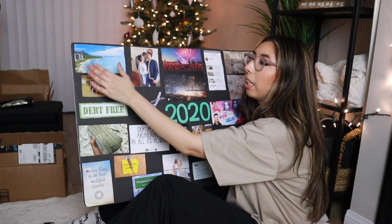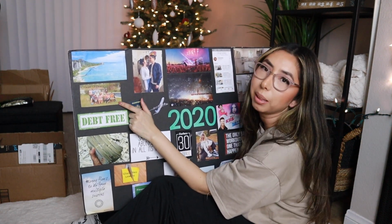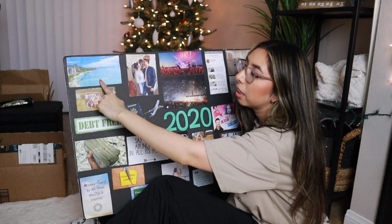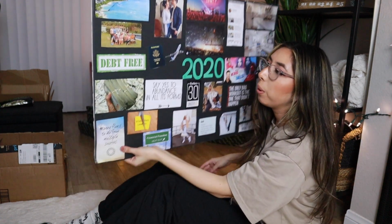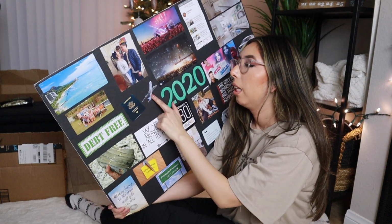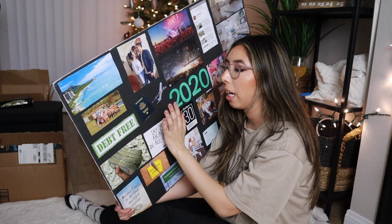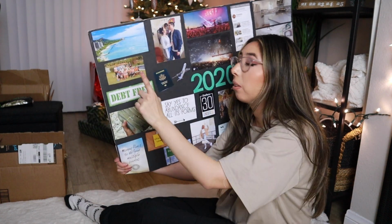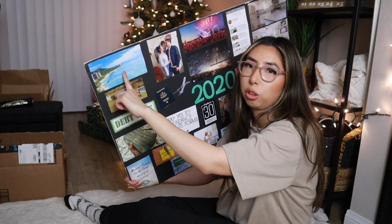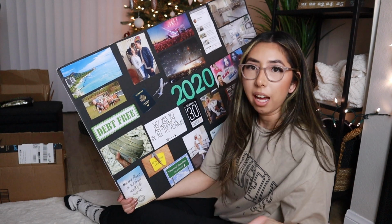So number one right here, we have my Mexico family, my grandma and my cousins and my tias. And this represents vacation to somewhere tropical. So we all know passport and in the plane, we all know what happened here. So I renewed my passport this year, so that's cool. I was supposed to visit my family in February, so I'm gonna take a tropical vacation later in the year. But I had to cancel all that, obviously.